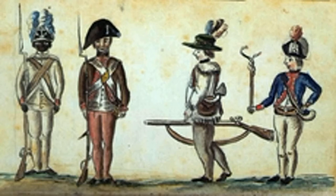Spain and the Dutch Republic, French allies, also went to war with Britain over the next 4 years, threatening an invasion of Great Britain and severely testing British military strength with campaigns in Europe, Asia, and the Caribbean. Spain's involvement resulted in the expulsion of British armies from West Florida, securing the American southern flank.